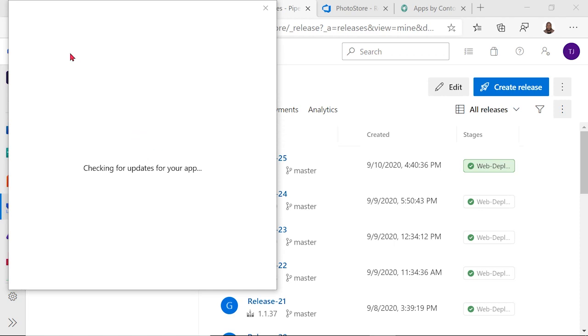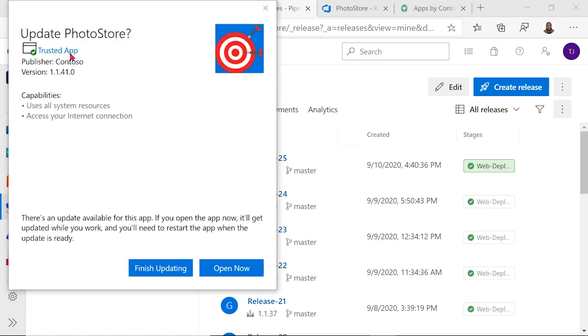What's happening now is because I have that app installer file driving the update of my application, Windows checks to see if there's a new version of my application present. You can configure your own file to show the prompt or to not show the prompt. In my case, I'm showing the prompt more as a visual aid so that you all see what's happening in the background.